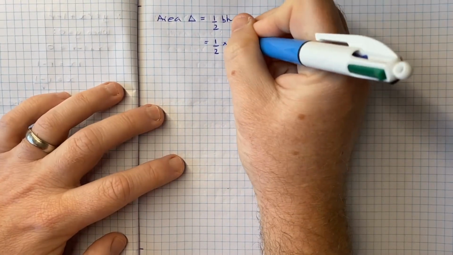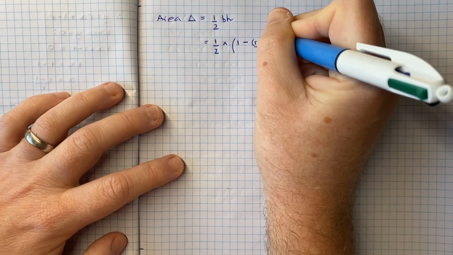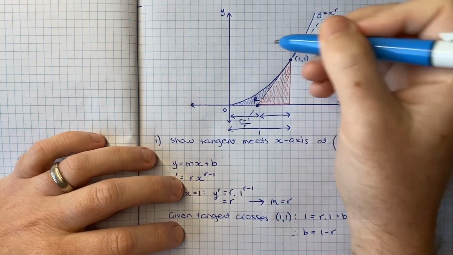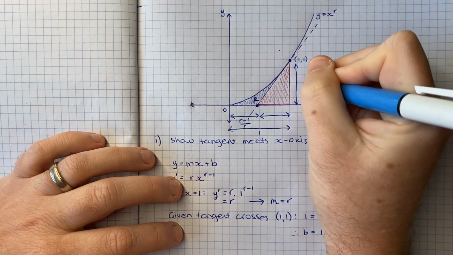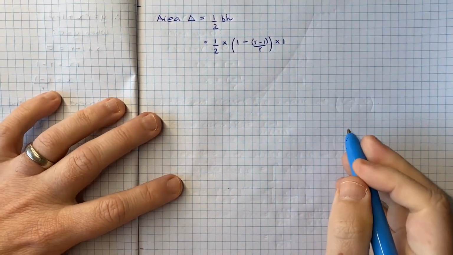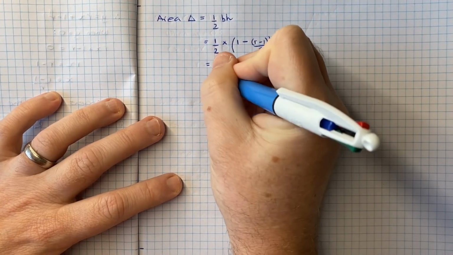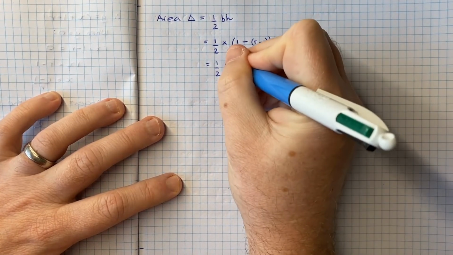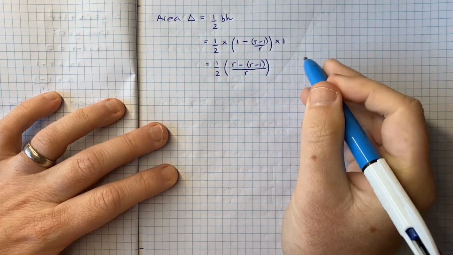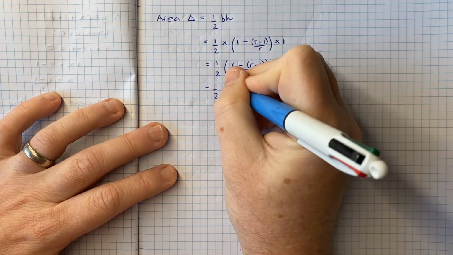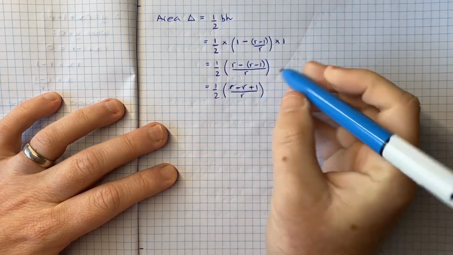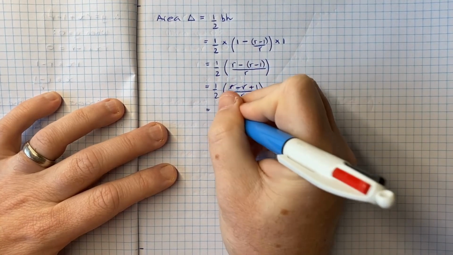So it's going to be 1 minus r minus 1 on r times the height of our triangle, which thankfully is very simple. It's the coordinate 1, 1, so this height here we know is just 1. So we just put 1 there, and now we can just evaluate this. So it's going to be a half times, and I'll get a common denominator, so we'll do r minus 1 all over r, and then the times 1 can just drop off. So that's going to be a half times r minus r plus 1, so you've got to be careful with your double negative on r. 2 r's cancel, so it just becomes 1 on 2 times r, or 1 on 2r.